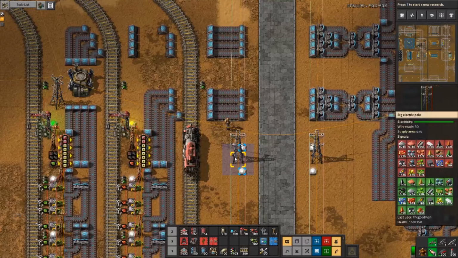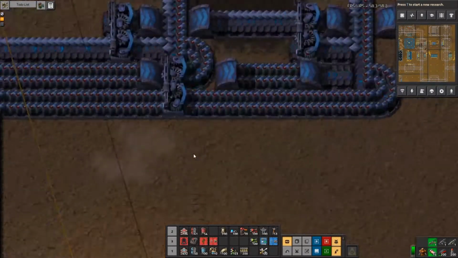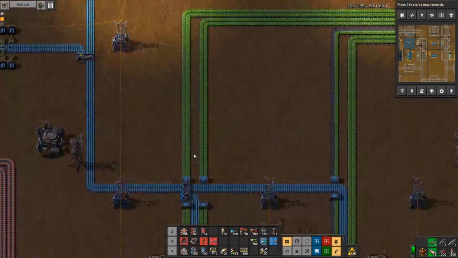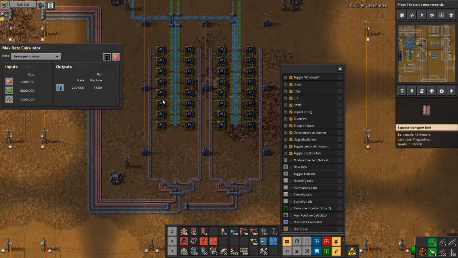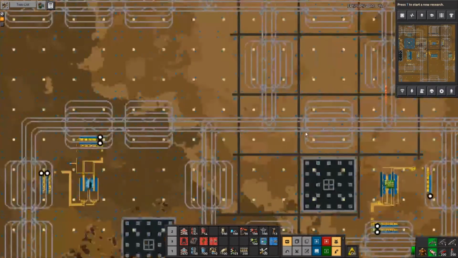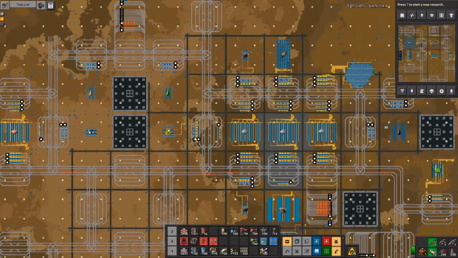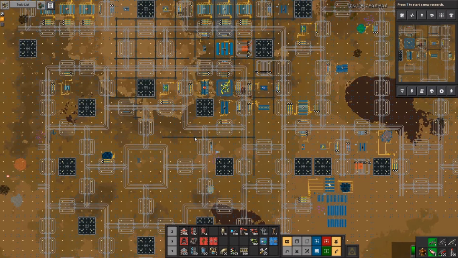Yes, of course we haven't. So we maybe need more green circuits. Yeah. That brings me to a question. Accumulators are not eating green circuits. Solar panels do. How many will they consume? They are consuming 3,600 per minute. And I am able to provide... Yeah, not even a third of that. How many is one station producing? So one more should be the solution, I guess. Maybe. Hopefully.